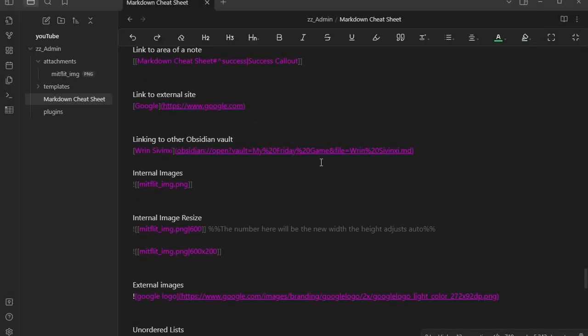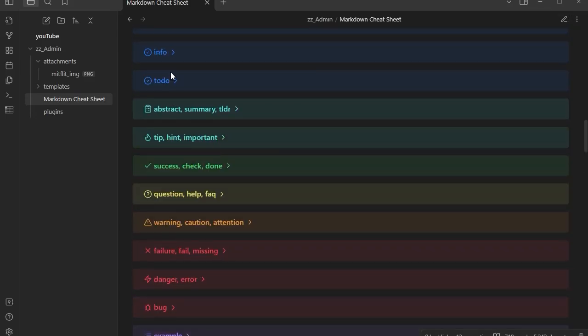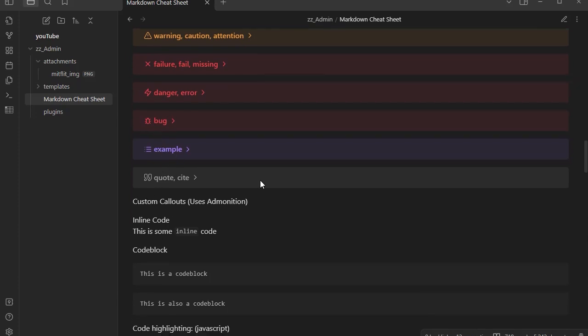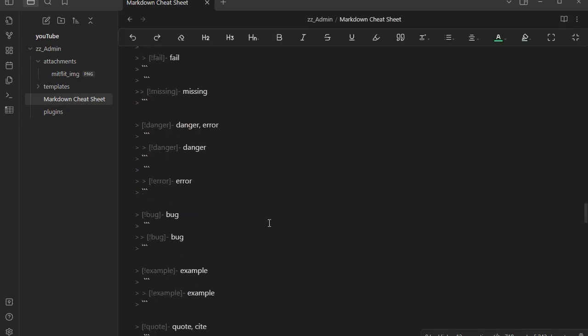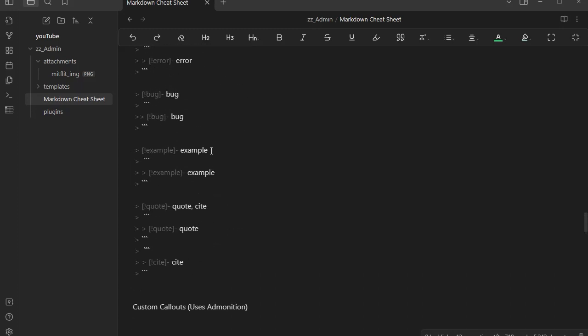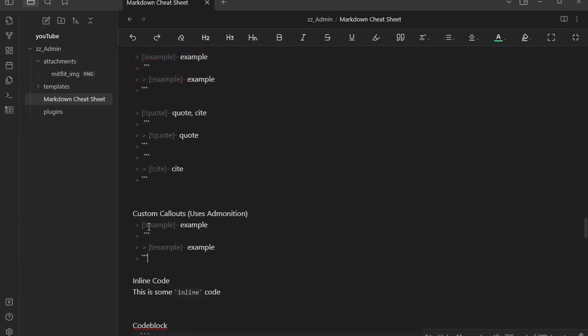So right down here where we were doing all our callouts, if you remember what those were, all these different things, there's not one that's a readme or read aloud. So I like to have my own custom one just so I remember that's my read aloud. Basically all we now have to do is copy, say, this one right here, doesn't matter which one really, and paste it in here. And we just have to change this to be our text that we wanted, which was READ, and you can see it wants to complete it.